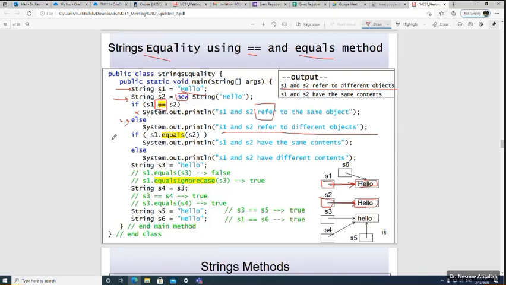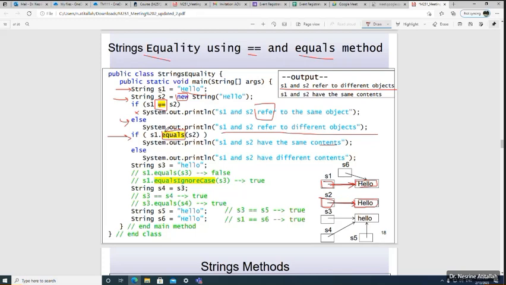Now, if I compare using equals, S1.equals(S2), what I do here is compare the contents. Equals compares the contents, not the reference.